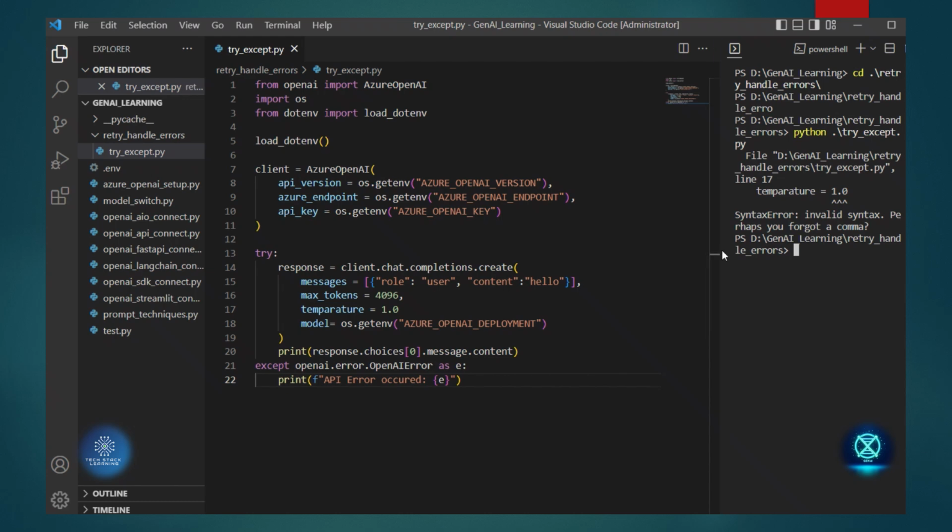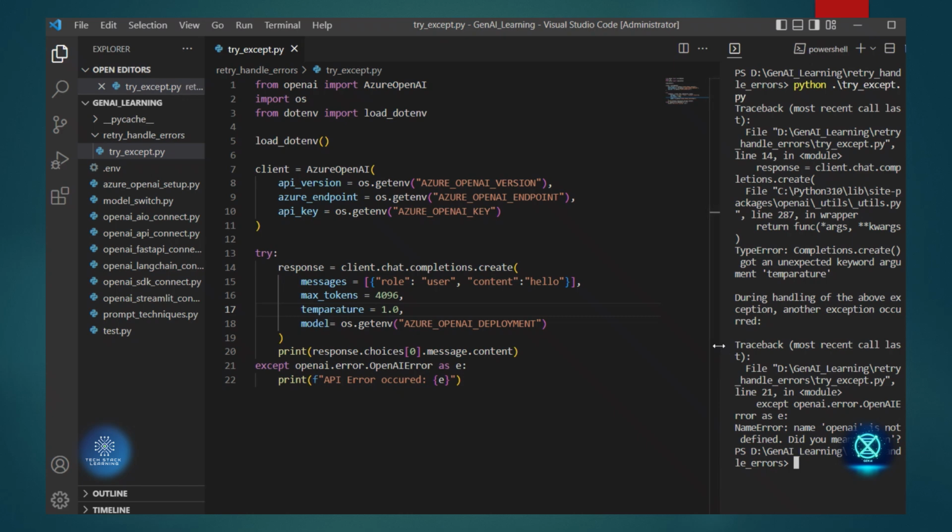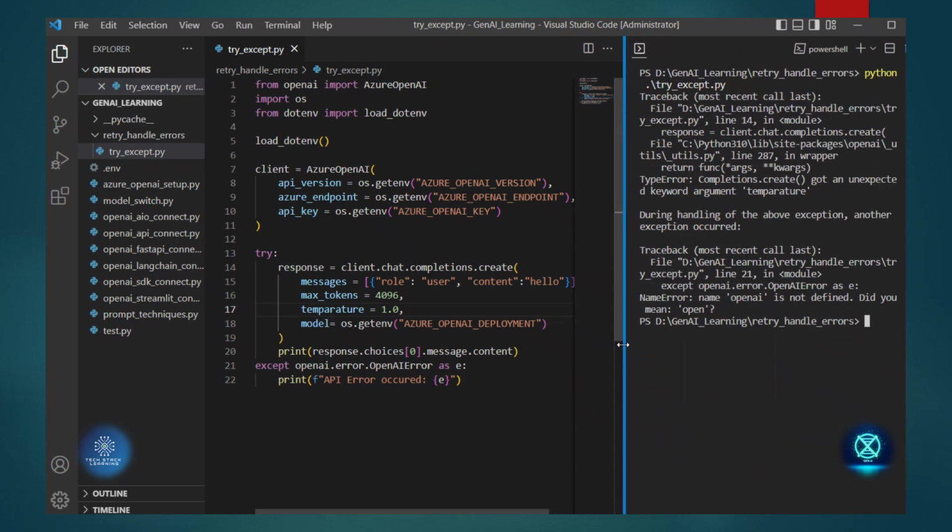It has given some error saying OpenAI is not defined. Did you mean open? Where am I missing the OpenAI? Line number 21.